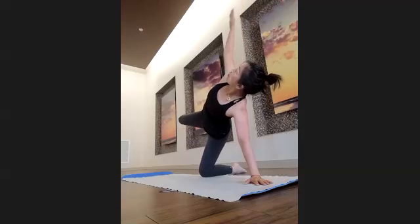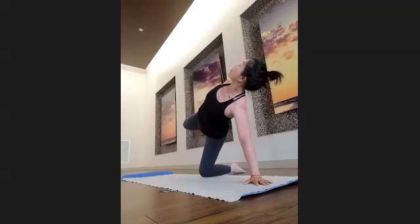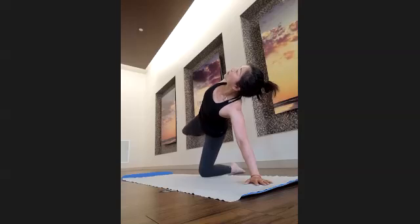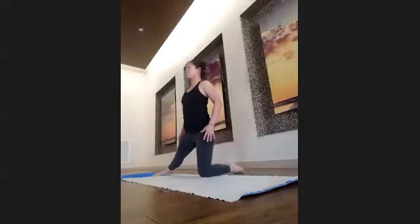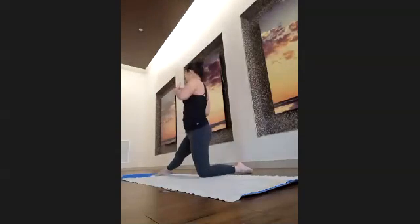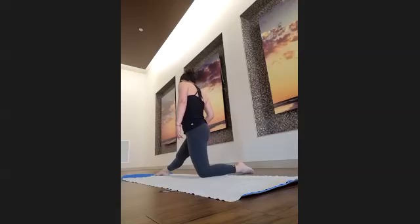I'm gonna bend the right knee, reaching the right hand toward the right foot, gazing toward the ceiling. It's a deeper stretch for 3, 2, and 1. Gonna let go of the right foot and lift up your chest. Beautiful. And from here, oh, sorry, gonna have a deeper twist first. Push your chest toward the right knee.